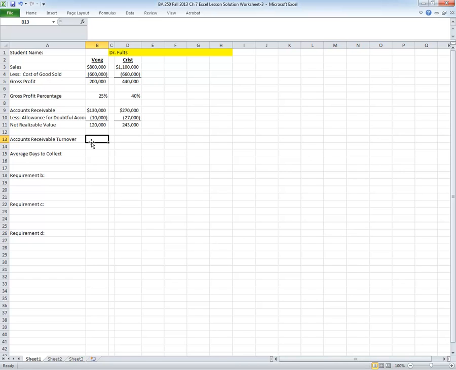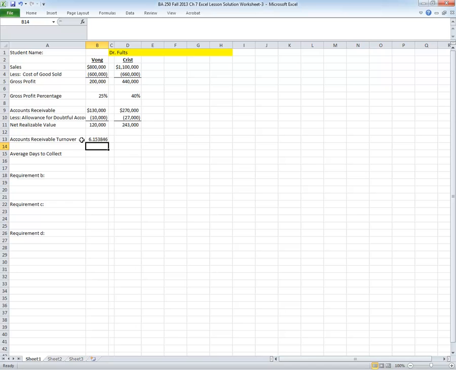Now the accounts receivable turnover is a new concept for us. It's the ratio analyses that we're doing at the end of this chapter, just after the financial analyst section. We turn the page and it's on page 380, and it says sales divided by accounts receivable. So here I want to go equal to sales, put in the divide sign, accounts receivable. And I click on the accounts receivable. So I'm doing B3 divided by B9, and it's giving me this big number.